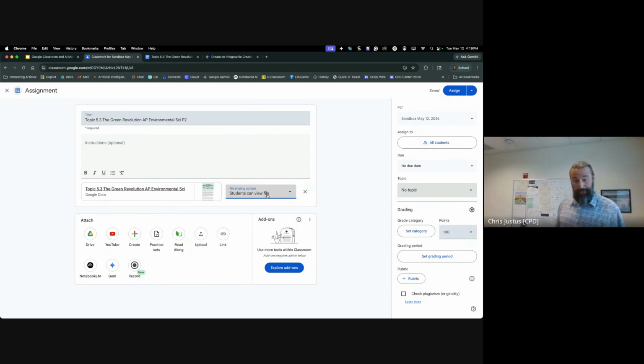See what I'd have to do? Since I put this in 3 different sections, I'm going to have to go through each one of those sections and change it. I'm so happy that you brought this up, Karen, because it really allows me to now drive home that point. Take a look. We don't want students just to view the file. Notice I do have another option. This is so important. Make a copy for each of the students. And if I click assign and try to go back and edit it, I won't be able to do that.